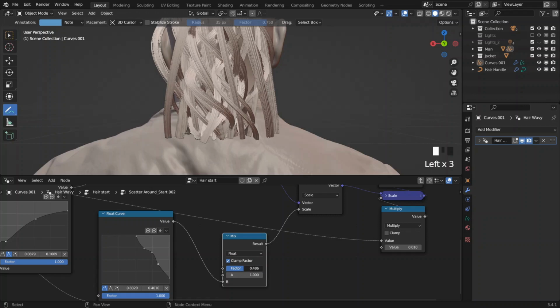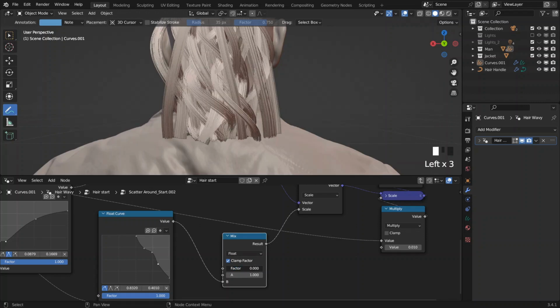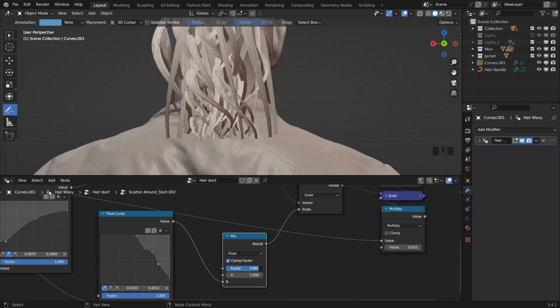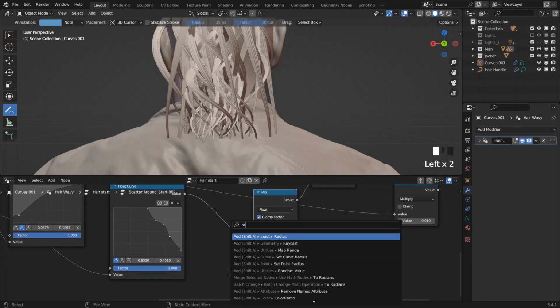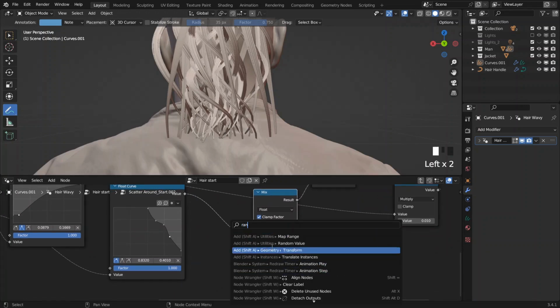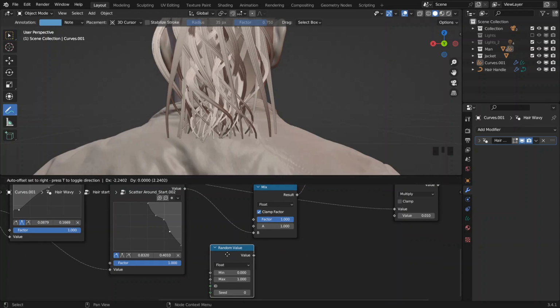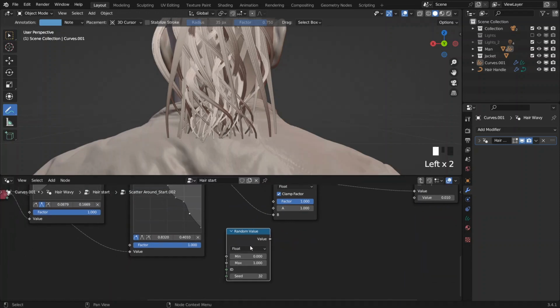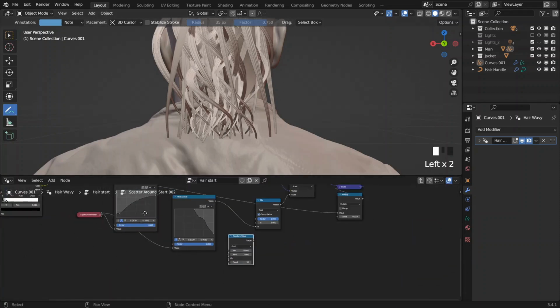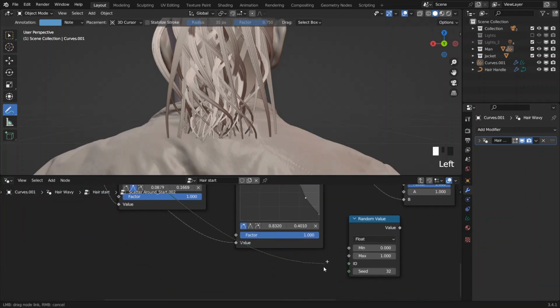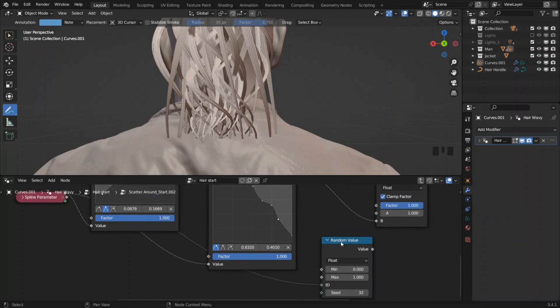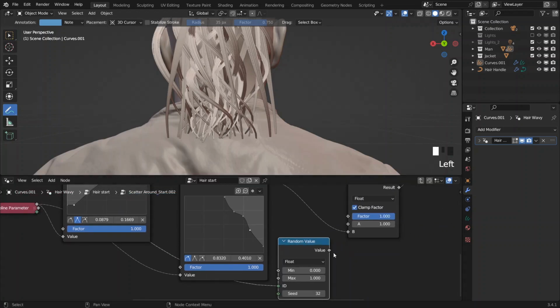Okay, when the factor is on 0, it means it has no effect at all. And when it's on 1, I have all the power of my float curve in here. And I'm going to use the random value in here as my factor. And of course, I need a random value for each clamped string. So I'm going to use this string ID into my random value ID. Now connect this to the factor.